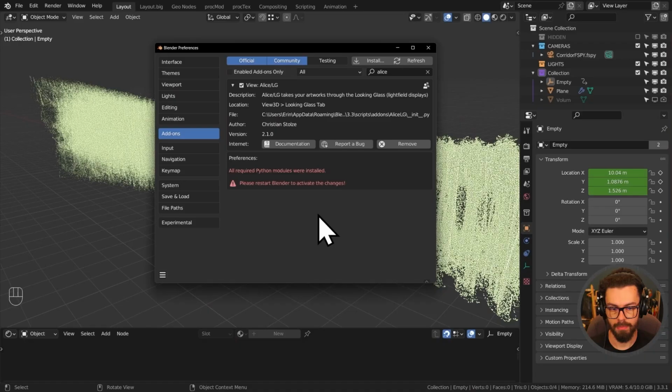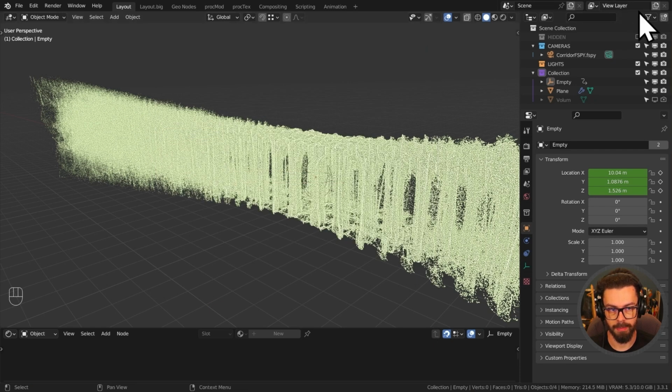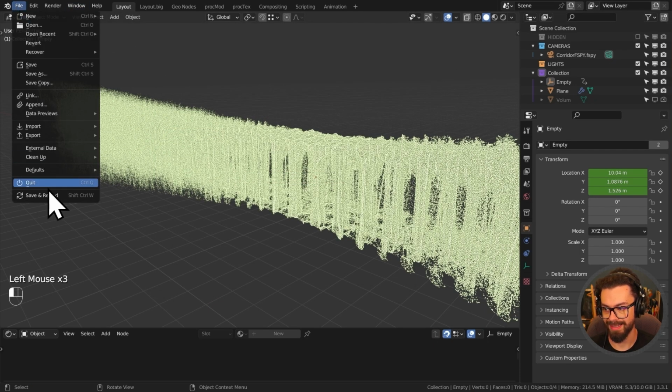Now, if you do have a Looking Glass Portrait or one of the other Looking Glass displays, you're also going to need the HoloPlay service, which I believe is now called the Looking Glass Bridge. And this is basically just a communication between your computer and the displays themselves. This is something that you need if you want to view blocks when they load on the internet on your device directly. But if you just want to use blocks and use them in the browser or use them on your phone, then that is optional. Before we jump in, we do just need to restart Blender for the changes to take effect.